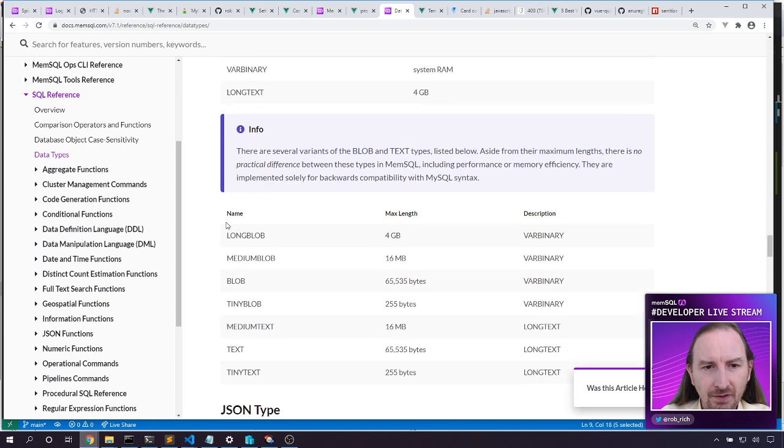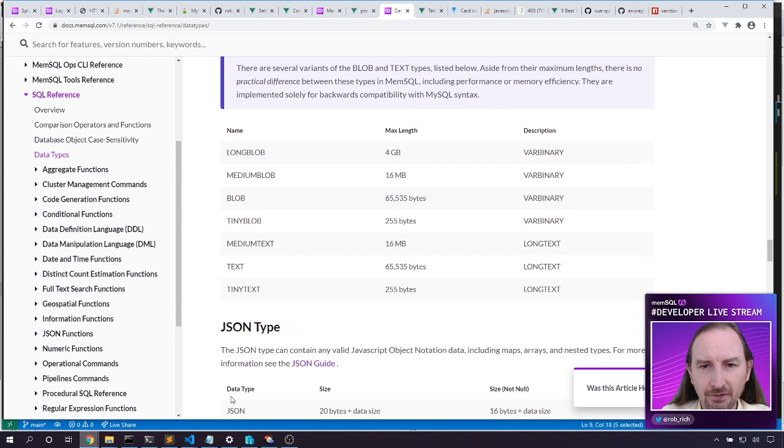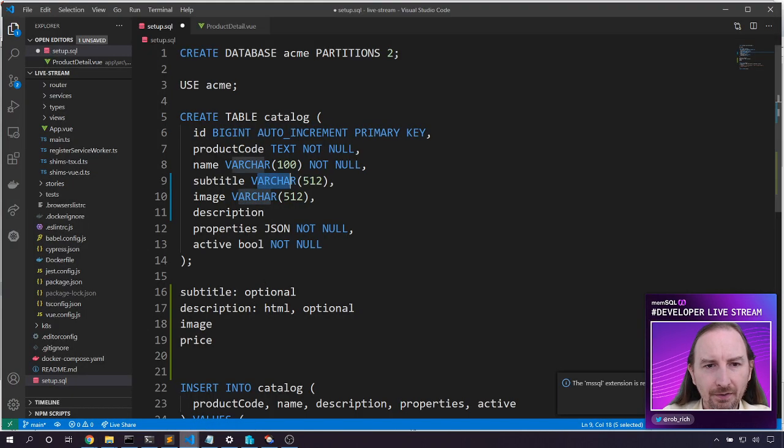So we have these different types of text, and based on their max length, we can do really interesting things. Text seems like a good one. It has a max length of 65,000 characters. If we wanted to go up to huge, we definitely could. But yeah, let's grab text. We'll make this description text, and it can be optional.